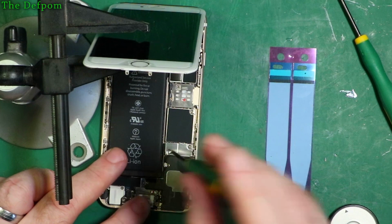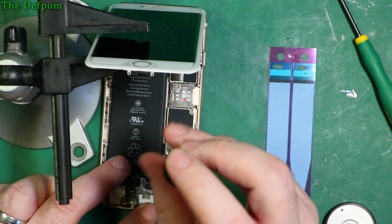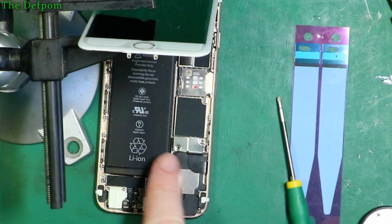When you take the screws out, always make note, because there are long screws and short screws. This is particularly a long one. Do not mix them up. It's very important, because if you put a long screw into a short hole, you can put a screw into the circuit board and destroy your phone. So this one here is a short screw. Okay. So make note of that. Long screws on the left, short screws on the right.